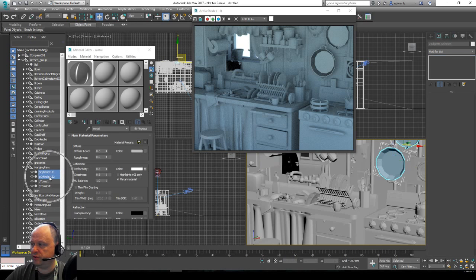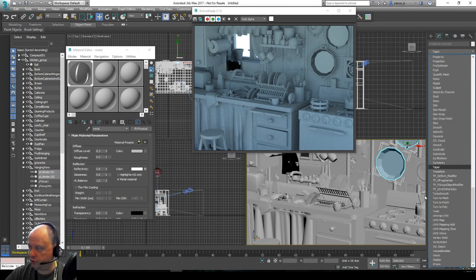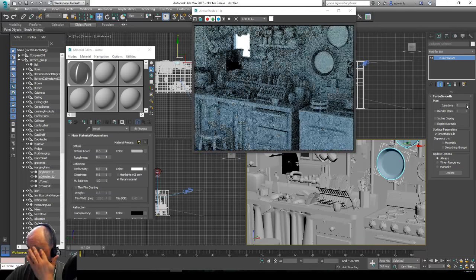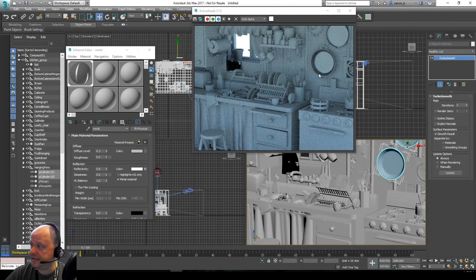So I'm going to select both, and I'm going to apply a turbo smooth to make it more high resolution and round it out a little bit more. And as you can see, now we have nice round pans hanging here.